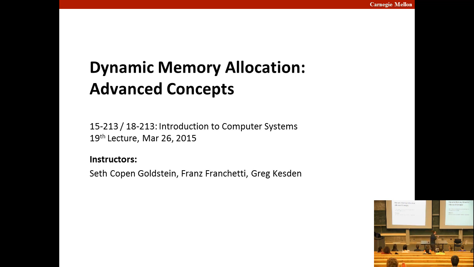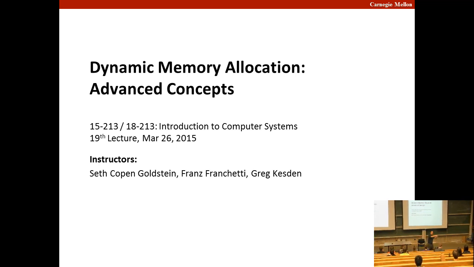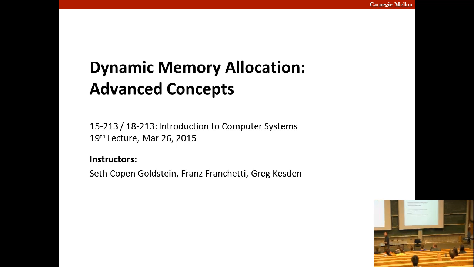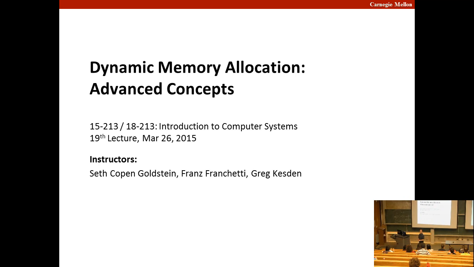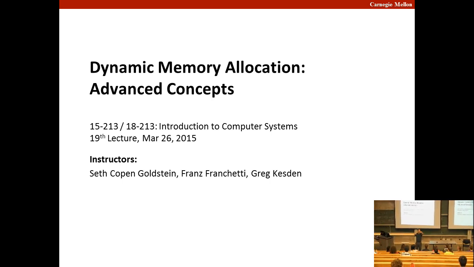So we said, cool. We can look to the right and ask the question, is it free? And if so, coalesce. Simply change the size here so it's bigger, so it steps to the next block. Great. But we had no way of going left. So we said, okay, no problem. Instead of just having a header, we're going to have a header and a footer. So now we start at the pointer the user has, and back up by the size of the header, we get the header. If we back up some more, we get the predecessor's footer. And that tells us how big the predecessor is so we can skip past it.